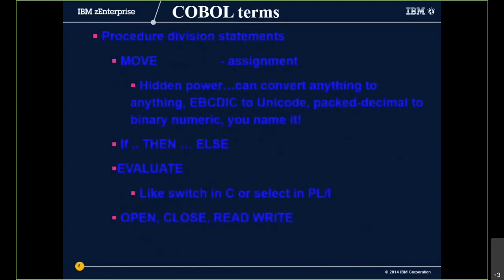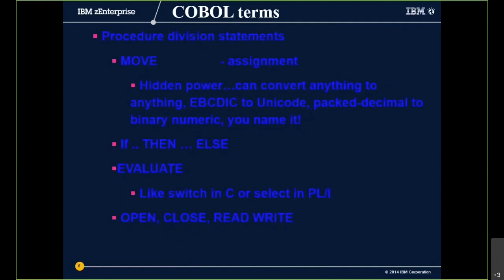Okay, and then some procedure division statements. I'm going to show you several of these. MOVE is like move A to B, for assignment, and other languages would just have A equals B, where B gets assigned into A. MOVE is very clear which direction it goes, and it's actually extremely powerful.